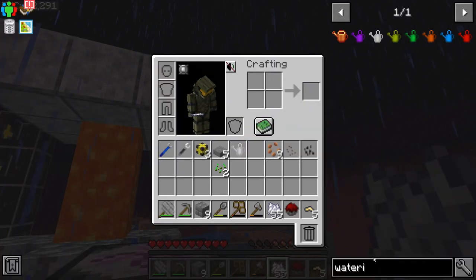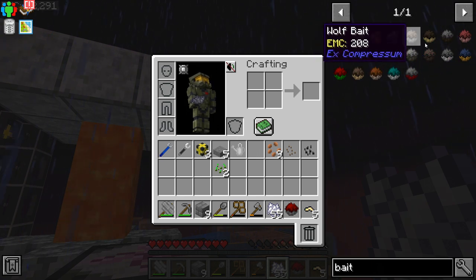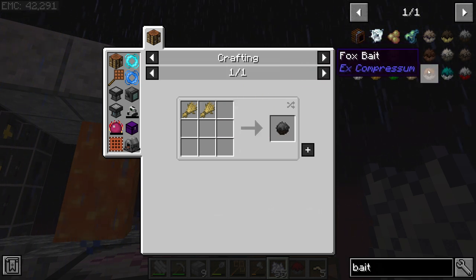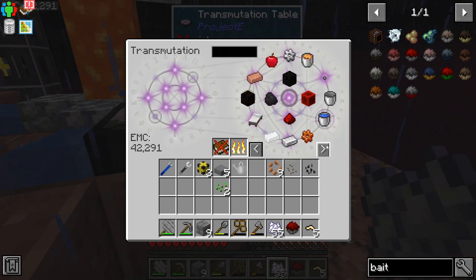Let me show you two things. First, the baits. There are all of those. The one I'm going to need is the cow bait, which needs 2 wheat, which means I'm going to need to grow some wheat. And then, you know what? I'm going to need a hoe.